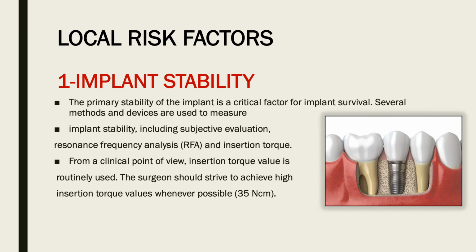Local risk factors. The implant stability. The primary stability of the implant is a critical factor for implant survival. Several methods and devices are used to measure implant stability, including subjective evaluation, resonance frequency analysis, and insertion torque. From a clinical point of view, insertion torque value is routinely used, the most commonly used. The surgeon should strive to achieve a high insertion torque value whenever possible, which is 35 Ncm.